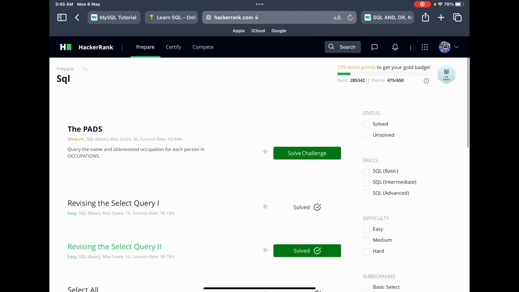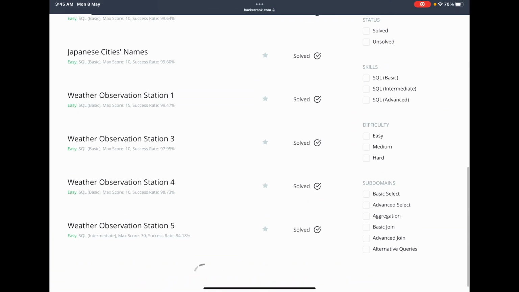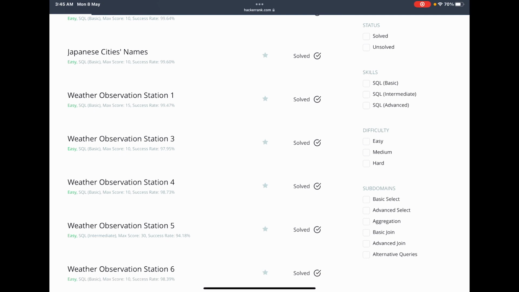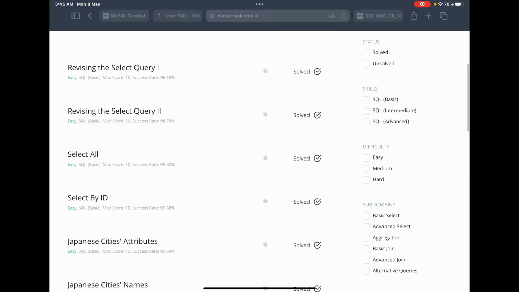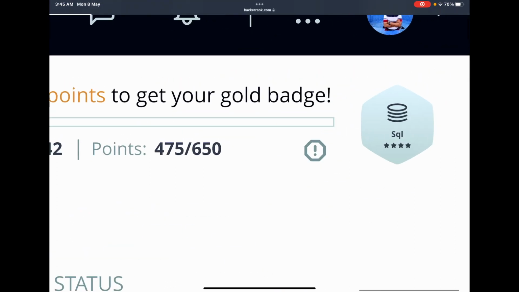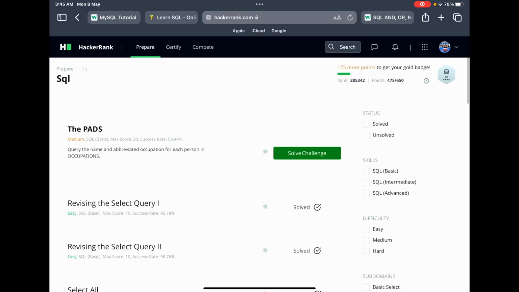So let's just do it for practice. Sometimes in the office I used to use MySQL every day, but if I have some time I practice to make it 5-star here. In the beginning days I solved these and kept it at 4-star. I want to complete it also, so I'm trying to practice. So you guys also need to do that.